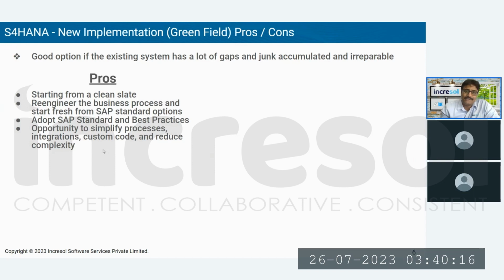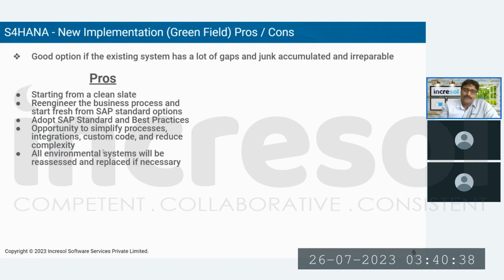Probably your current process might be complicated because a lot of things got added over a period of time, might be technically or from an operational point of view also. So that can be simplified. You can take this as an opportunity. You can make it a very simplified process by referring to the standard practices that are globally followed, and you can educate your team and make them adapt to simplified processes rather than complicated processes.